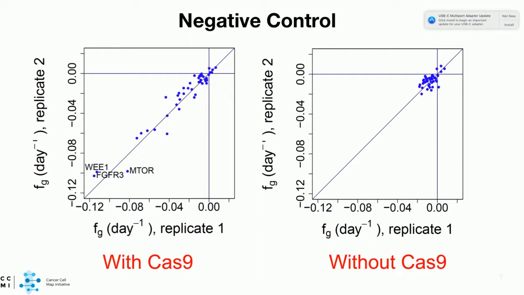We see that the genes having a strongly negative fitness effect are genes that we know are important to the cell, things that involve growth factor pathways, DNA damage checkpoints, and cell growth. And giving us even more confidence, we see that this is about what we would get just randomly with noise when we don't have Cas9. So maybe these genes are also significant, but the things up here are clearly not. And so having that negative control really helps you scale the results of your real data.